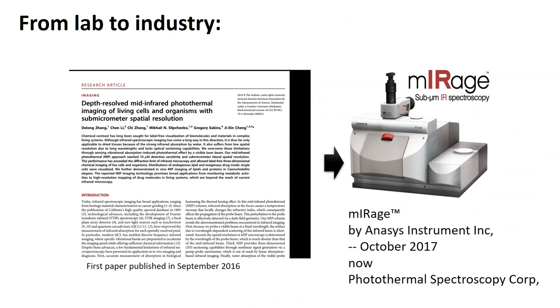We published this paper in September 2016. After my presentation at the SciX meeting that same month, Roshan Shetty — then CEO of Anasys — came to me and asked whether he could commercialize this technique for broader use by non-experts. He moved very fast: in 10 months the first Mirage appeared from Anasys. After Anasys was acquired by Bruker, a new company was formed called Photothermal Spectroscopy Corp by Roshan and his colleagues, and the Mirage now does submicron-resolution IR spectroscopy using the photothermal principle.